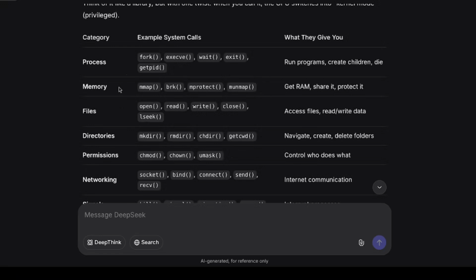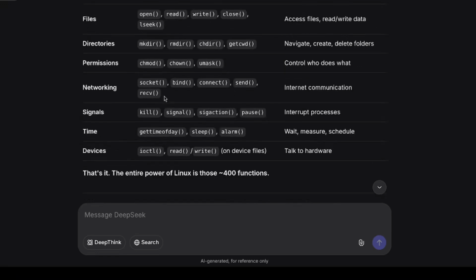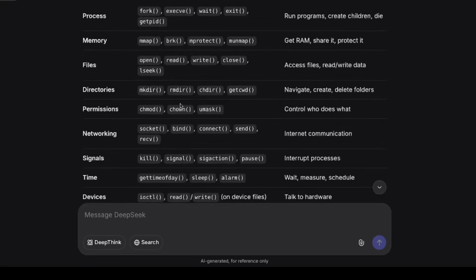For example, for memory we have mmap, brk, mprotect, and munmap. If you want to look these up, again, the kernel is all these functions and state. The one thing I think about drivers is that drivers standardize the hardware.